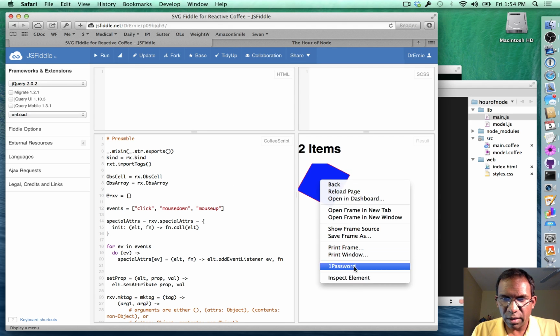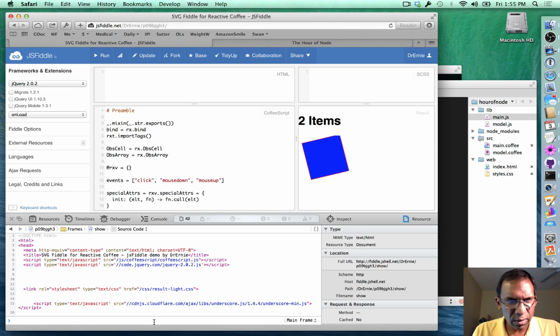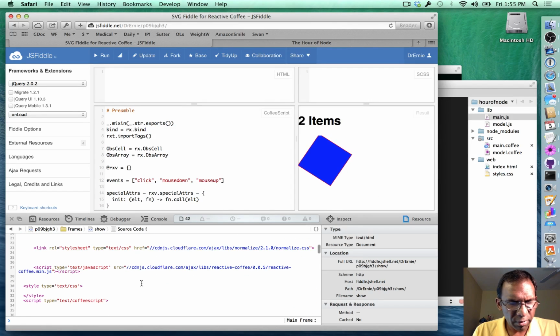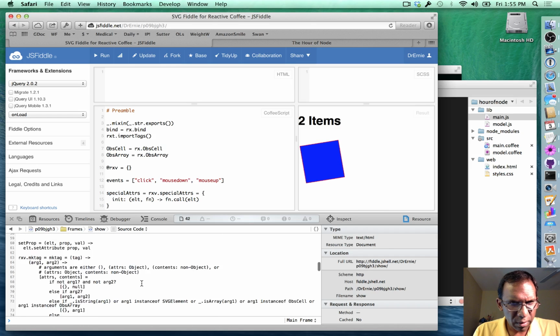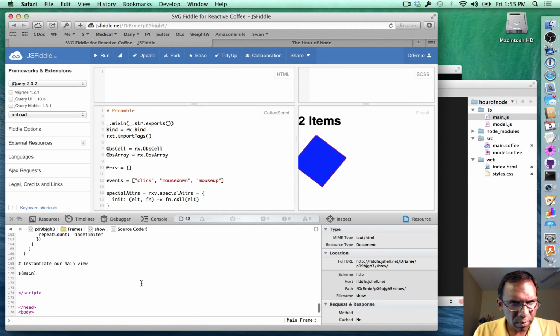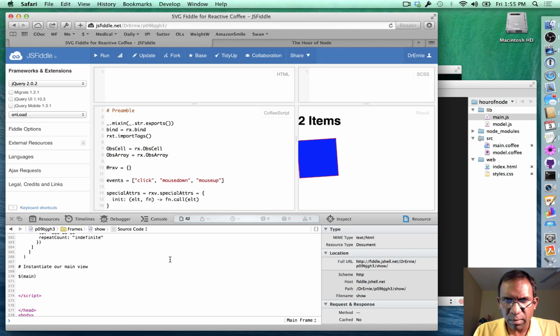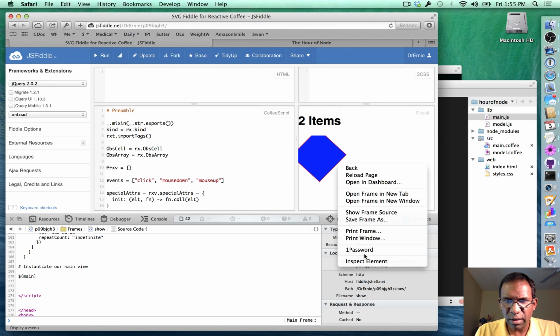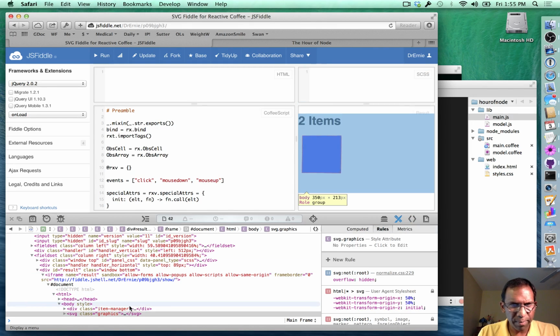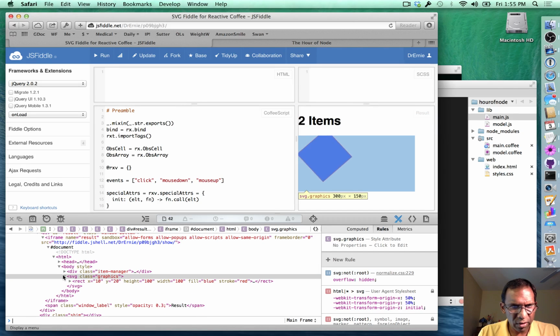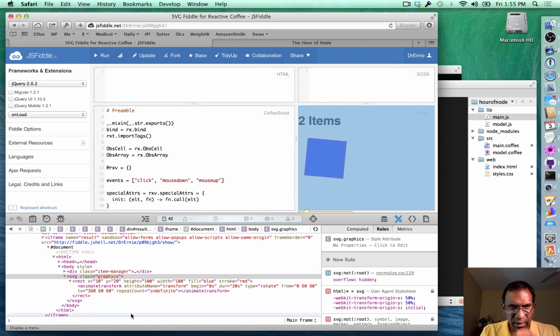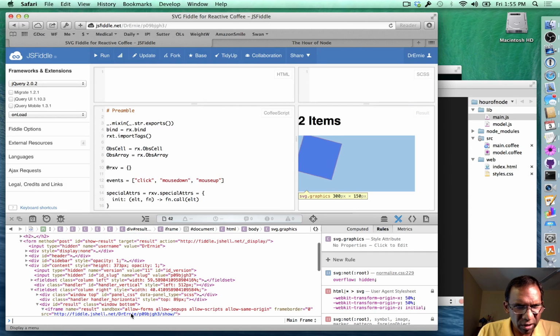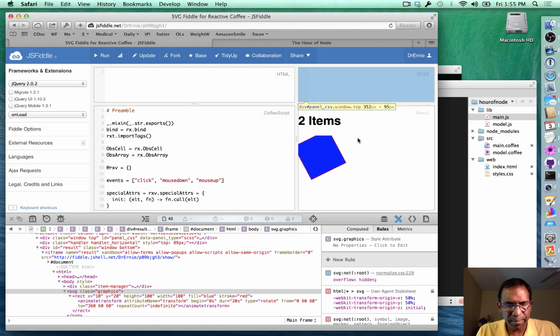So this, when you look at the show frame source, a bunch of scripts. Not necessarily as useful as I thought they would be. Let's see. Okay, here we go. This is the SVG. Select. So that looks awfully like what we're doing here. We don't need to import SVG into the HTML. That should all just kind of work, right?